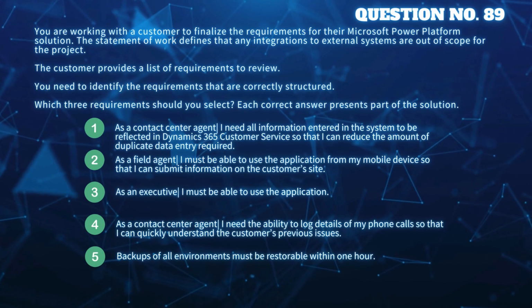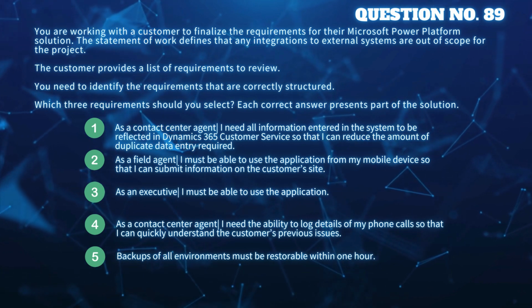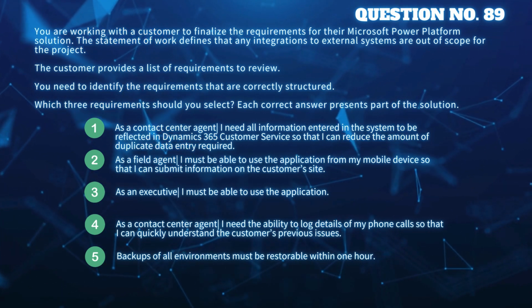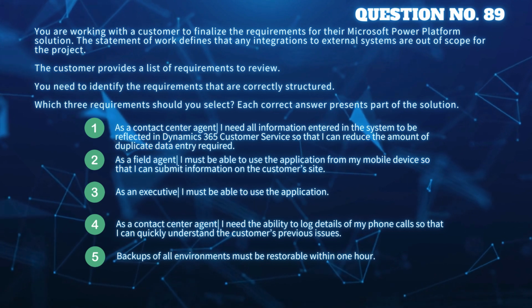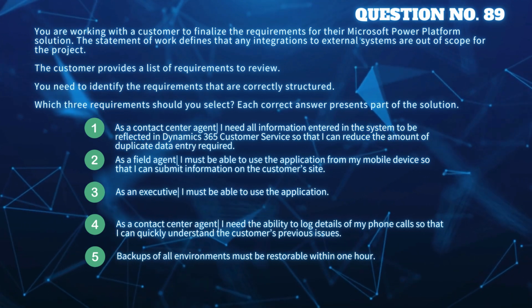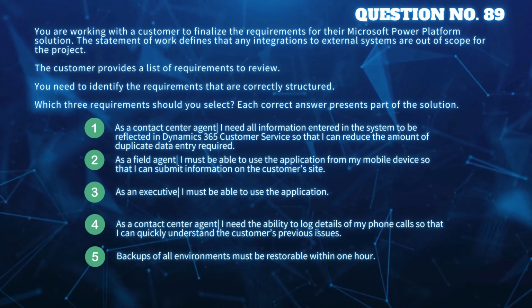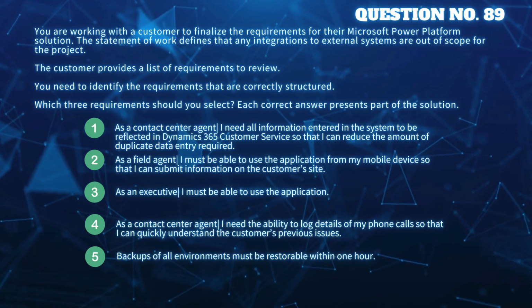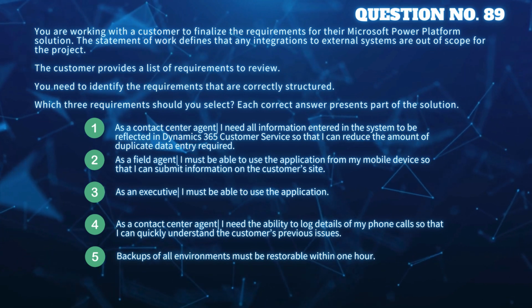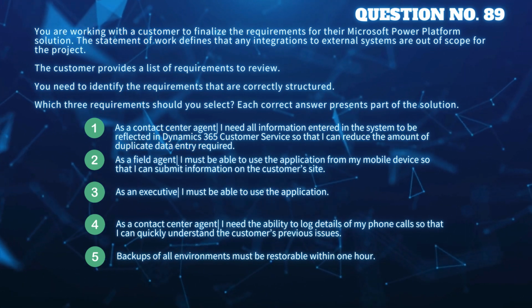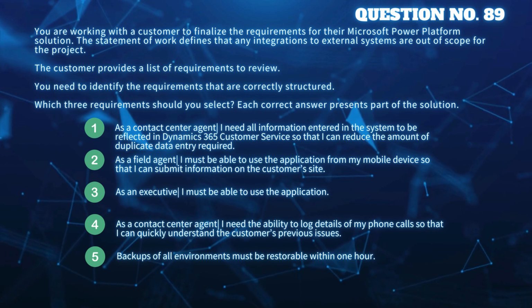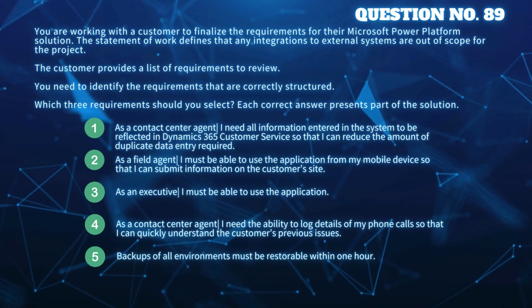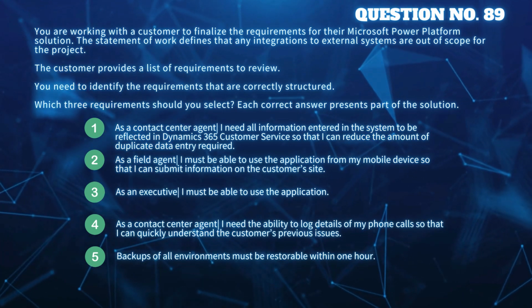You are working with a customer to finalize the requirements for their Microsoft Power Platform solution. The statement of work defines that any integrations to external systems are out of scope for the project. The customer provides a list of requirements to review. You need to identify the requirements that are correctly structured. Which 3 requirements should you select? Each correct answer presents part of the solution.